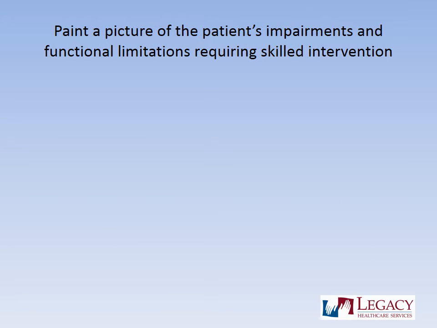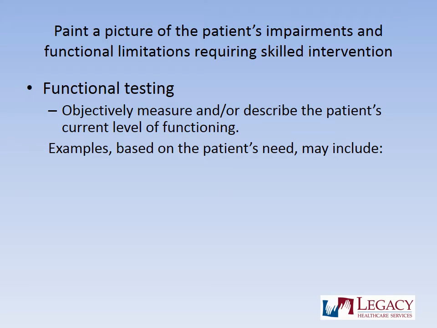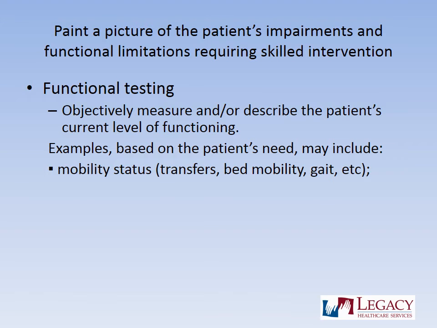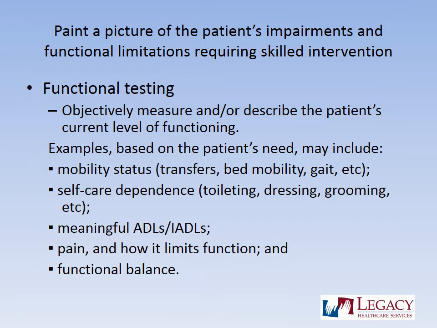To paint a picture means to provide clear, descriptive information about your patient's current status. Use functional descriptions and objective measures. It's not sufficient to state that a patient has deficits in balance, gait, and strength. Describe how those deficits impact function. For example, the patient is unable to complete dressing in standing due to lower extremity weakness and decreased dynamic standing balance.